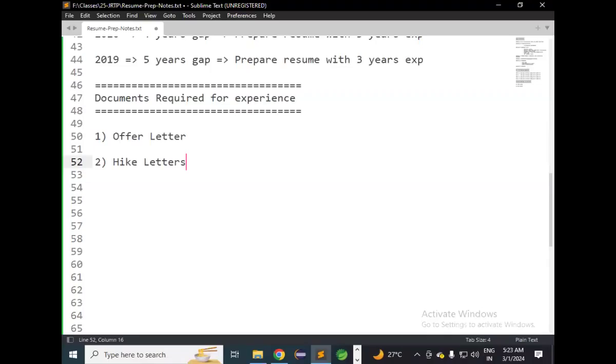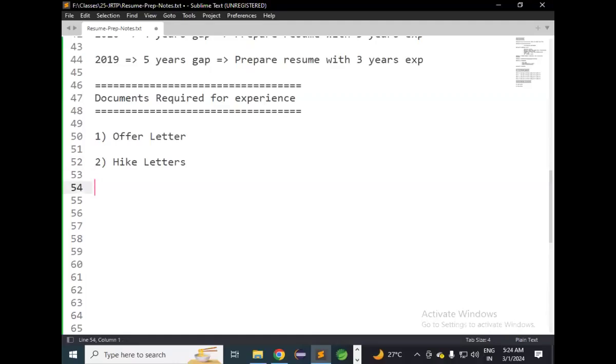So till today, your salary is 7 lakhs. From this month, your salary is 9 lakhs. Like that. Salary revision will happen when you get some increment. So when the salary is revised, company will send one hike letter for you. Okay. Hike letters will be available. Every year, one hike letter. Even though if you are not getting any hike, a letter will be available saying that 0% hike.